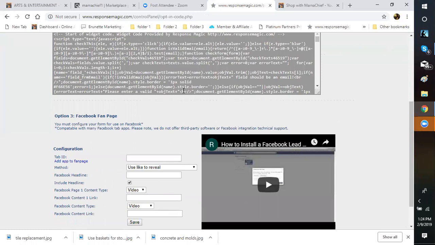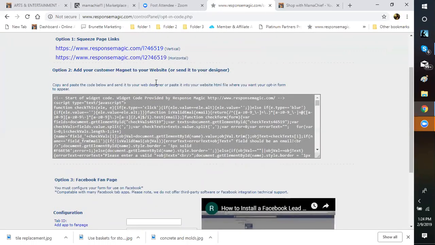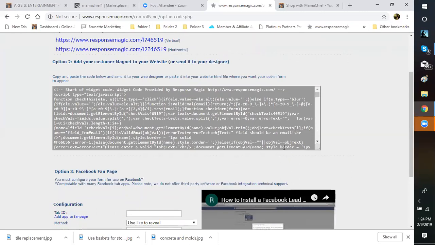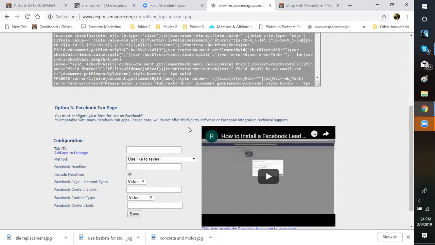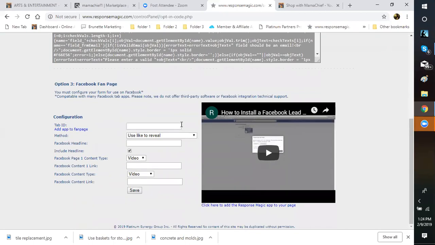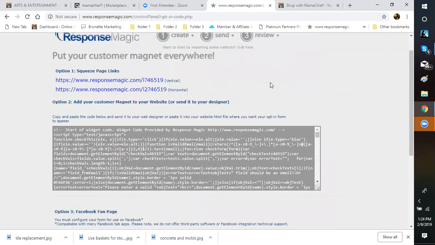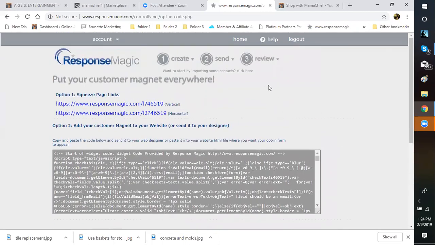You cannot, however, go in and change any of the information that you've already created in these magnets. You have to use a completely different magnet if there's anything you want to change. I had someone come in and say, well, I want to change the link that I'm sending them to. Well, then you have to create a whole different opt-in magnet form. You can't go in and change this magnet once it's created.